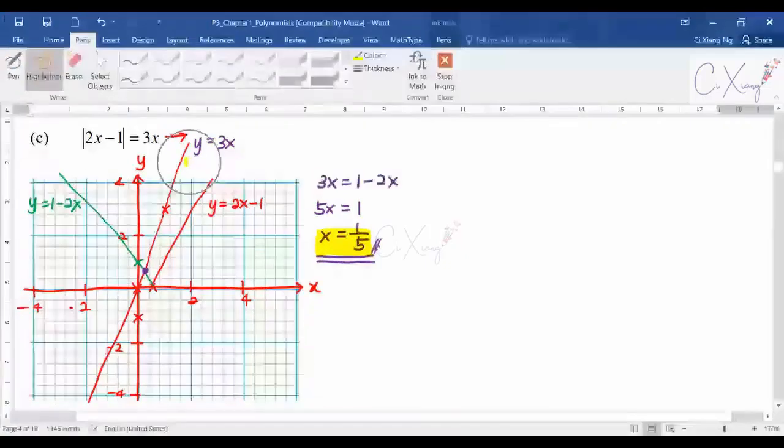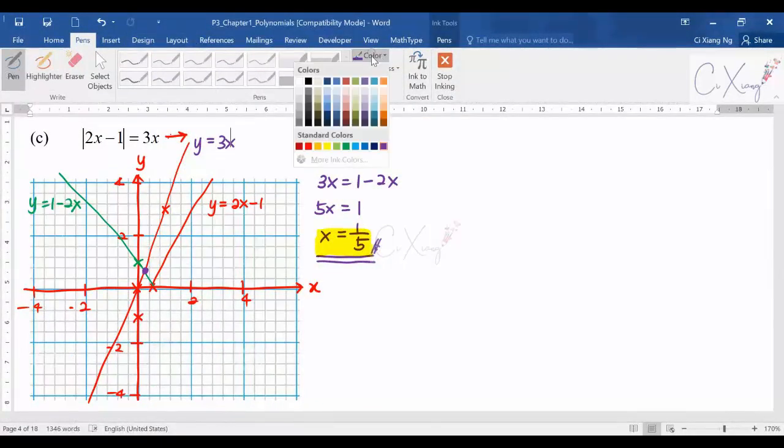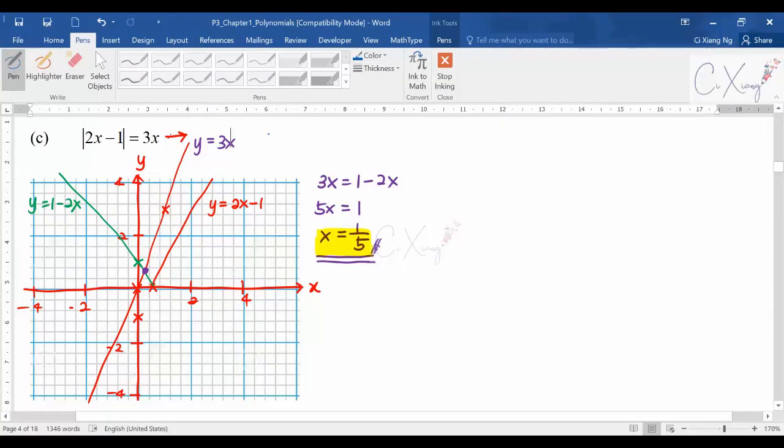Okay, so you have only one intersection point that can be seen here. Is there any other intersection point here or not? So if you draw your graph in a proper scale, you will see that these two lines won't intersect each other anymore because they are going apart from each other. All right, so they won't come back and intersect with each other anymore. So from this graph, you will see that there's only one intersection point. So when you solve it, you can only get one answer, which is x equals to 1 over 5.